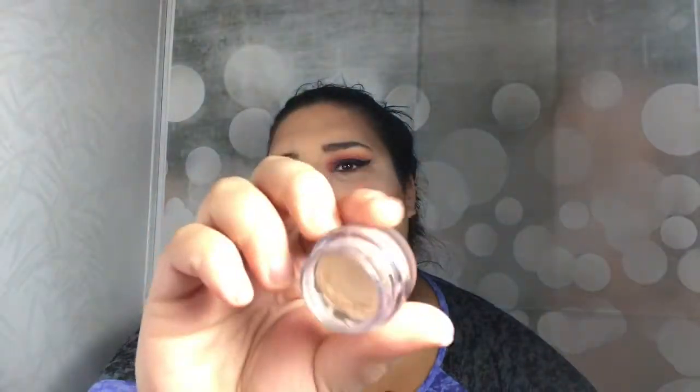Alright, and this next product, it's a concealer, although it's a little thick for the under eye. I use it to clean up my brows, and that is the NYX Full Coverage Concealer in the shade Light. I alternate between the light and the medium, and this is also really good to cut the crease if you want to use a thicker kind of formula. This is good because with a wetter one, it's kind of hard to keep it in that one place because you gotta blend it out. This one, it's perfect for cutting the crease, and also it's great for your eyebrows. So yeah, I did this crease today with this one, so I recommend that for sure.